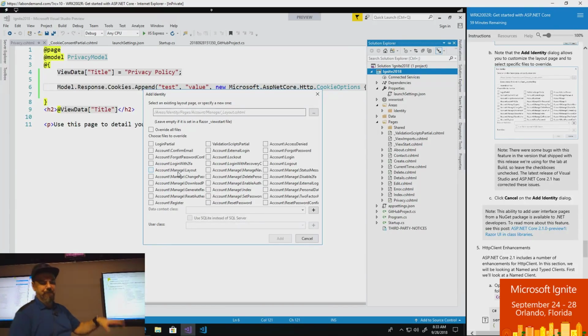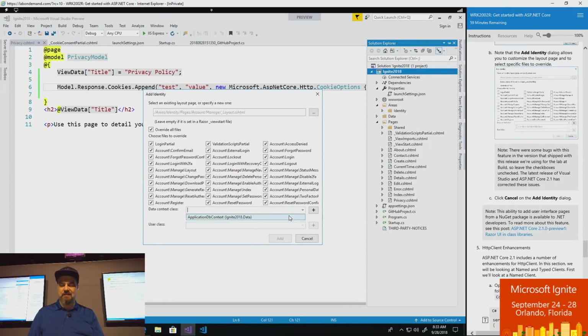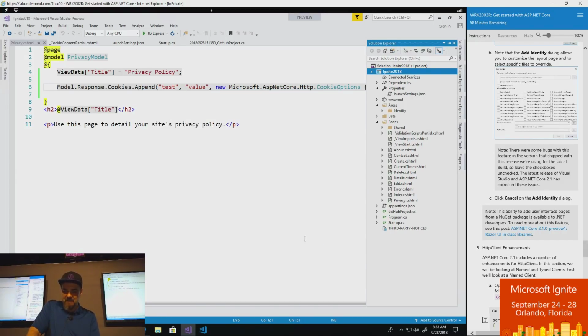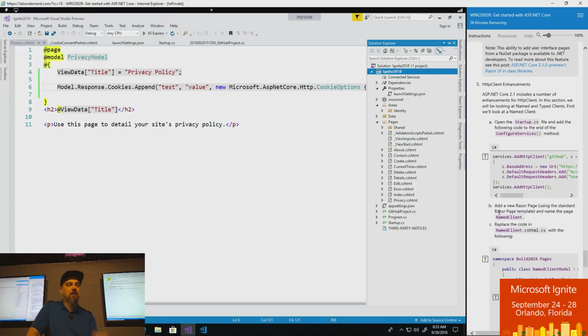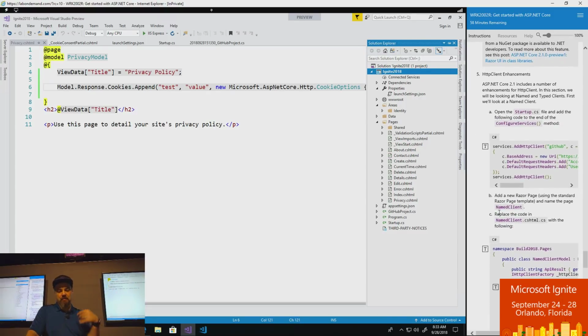Really great stuff. Now, I could generate all those files on disk and specify, well, here's the data context class I want those to interact with, and it'll go and generate those for me on disk. Real easy to do and interact with, okay? I'm not going to actually go through and generate those, but I want you to be aware that it's out there and easy for you to change up as you see fit.